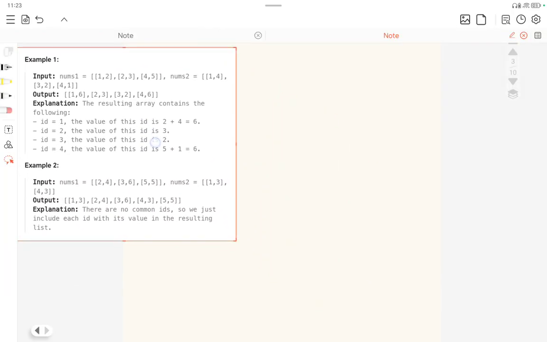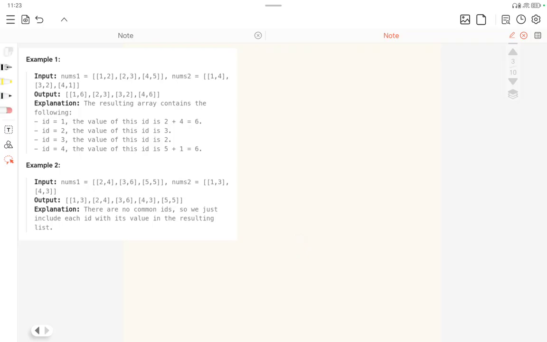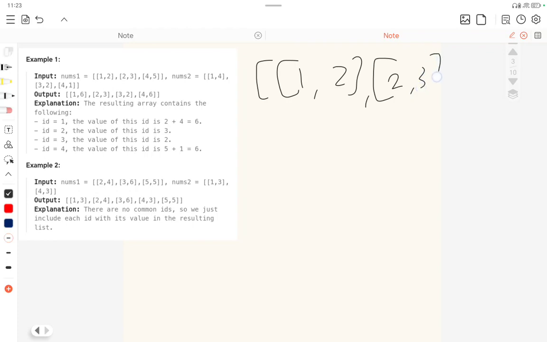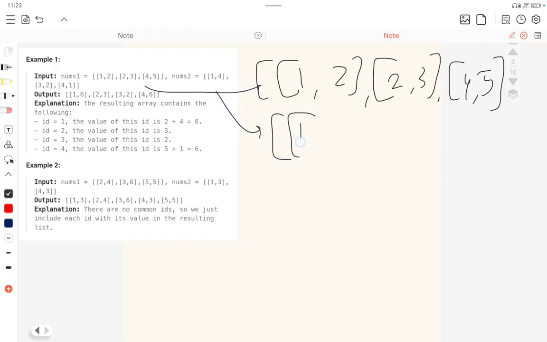Suppose nums1 contains the elements 2, 3, 4, 5, and nums2 contains 1, 4, 3, 2, 4, 1.